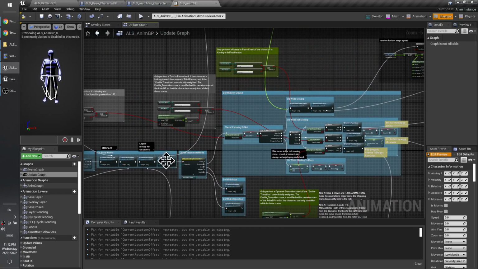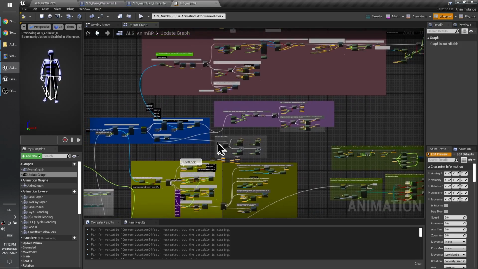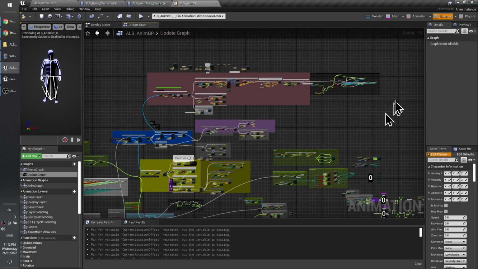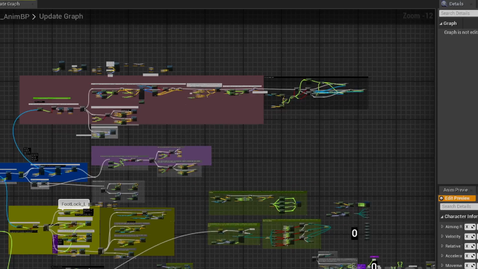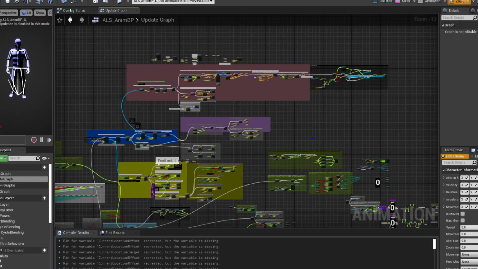So the code here is all of this. There are lots of steps. Start from here, then this, then go here, and all of this code, then finish with this.